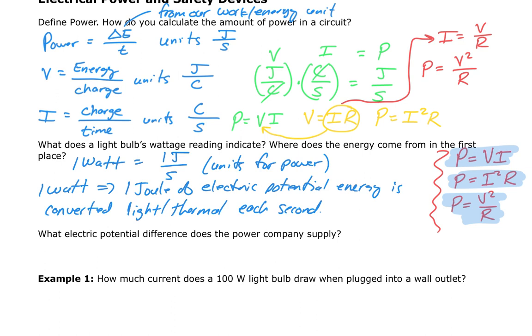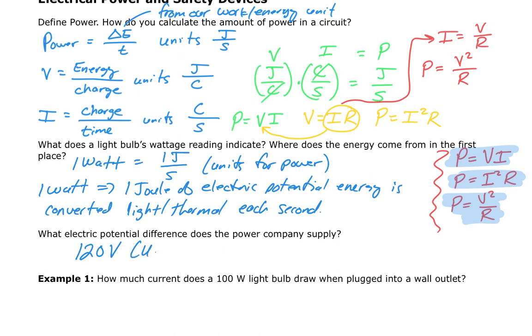we need to talk about when we plug items in, because a lot of what we're going to do with the last part of this unit is to look at how much current we are getting from the power company. ComEd, Commonwealth Edison, is the power company that provides all of our power and energy needs in this area. We've been talking a lot about 9-volt batteries or 12-volt batteries or 1.5-volt batteries, but the electric potential difference delivered by the power company is supposed to be 120 volts.